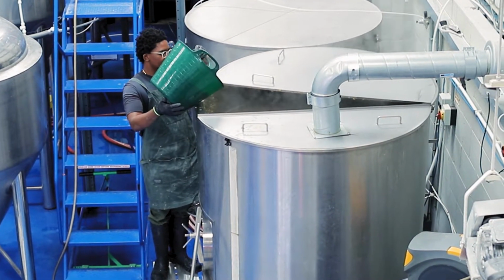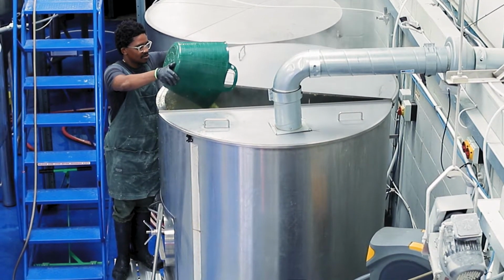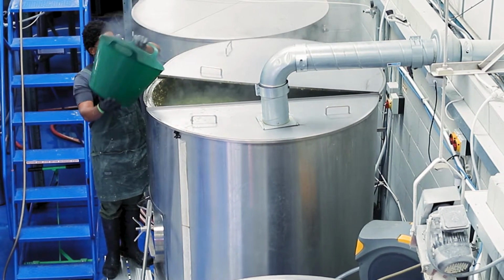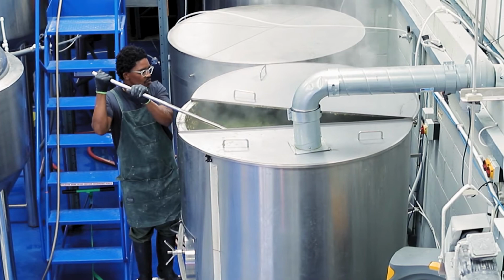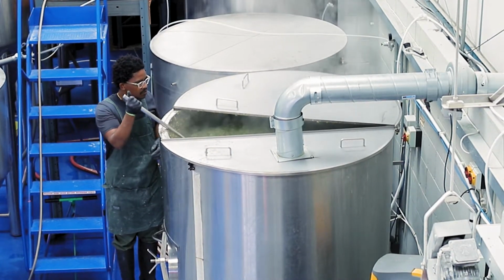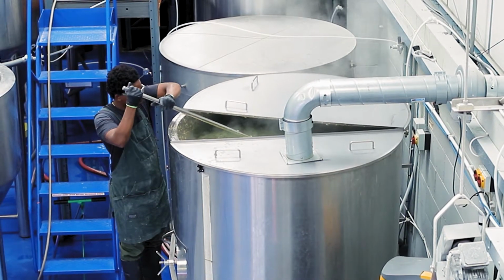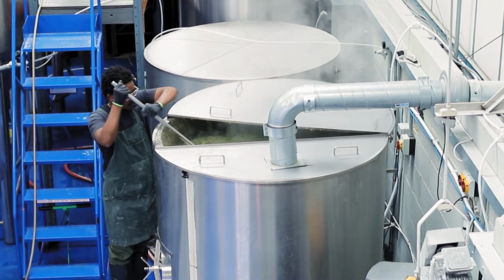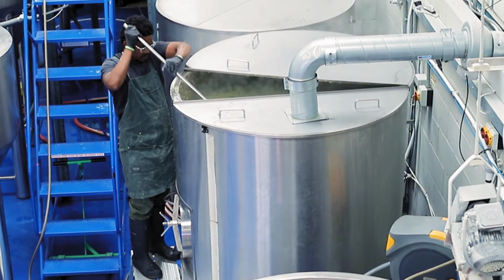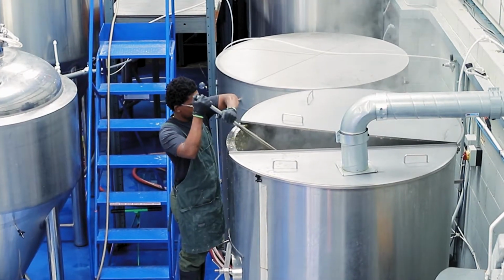And for one of the most important parts of this journey, adding in the hops, getting the aroma. First, you add the hops for the bittering. This was a little bit of a later addition, where this is adding more flavor. And I'm just using a large ladle to basically move it all around, get it completely covered in water to make sure that the hops can really embed themselves within the liquid and express all of those flavors that you want to come through when you're sipping a high quality lager.